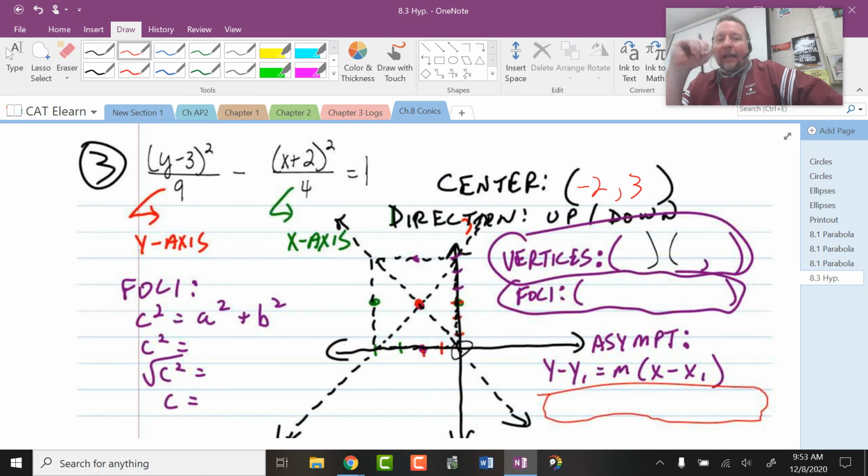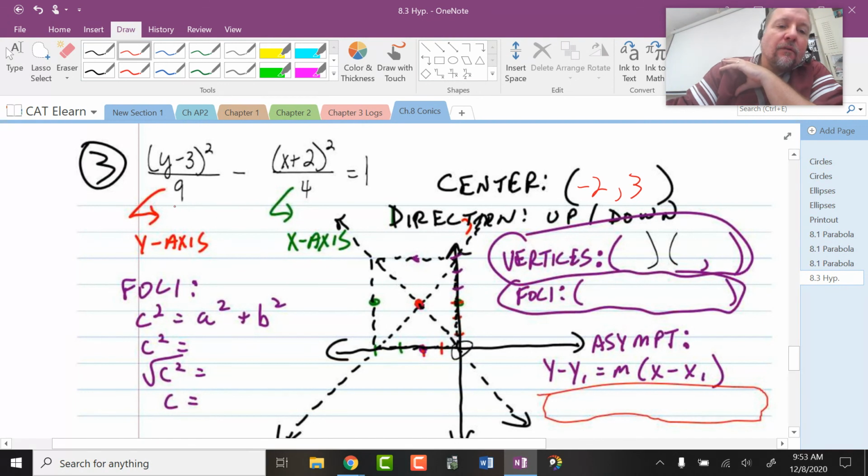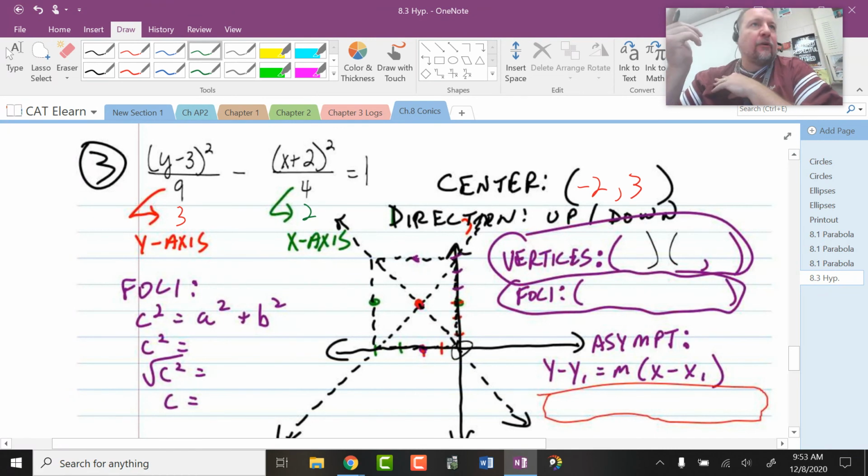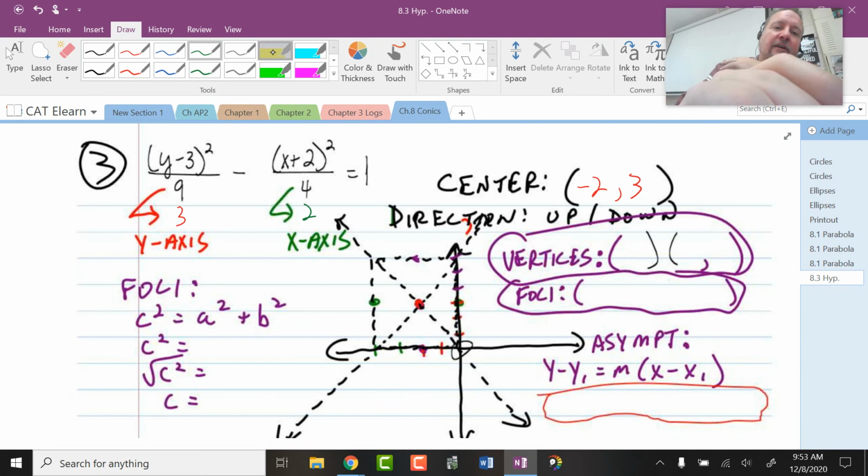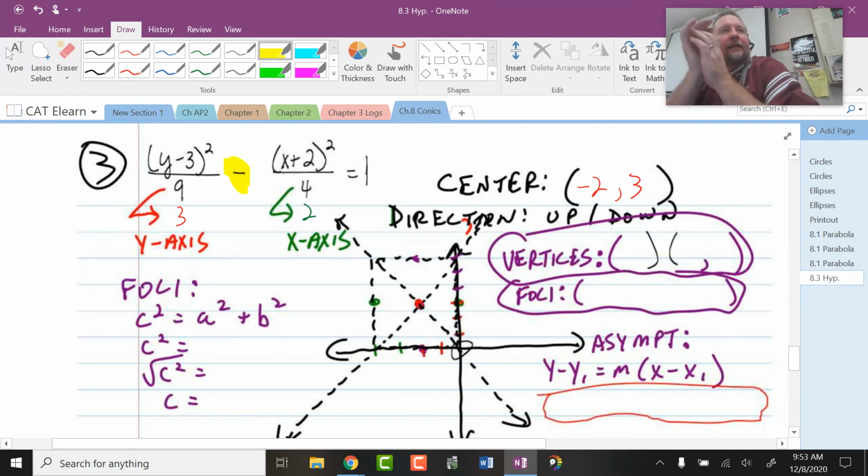Hey, Nasir, what's the y-axis radius? Still going to use that term even though there's not a circle or an ellipse. 3. What's the x-axis radius? Okay, so from the center, you'd be a silly fool if you don't graph this, because once you graph it, everything's easy to find. Silly fool if you didn't graph negative 2, 3, and then go 3 up, 3 down, 2 left, 2 right, and then draw the box and draw the asymptotes. Doesn't take long. So that's how you draw an ellipse, or a hyperbola, sorry. Hyperbola because there's a minus sign in there.